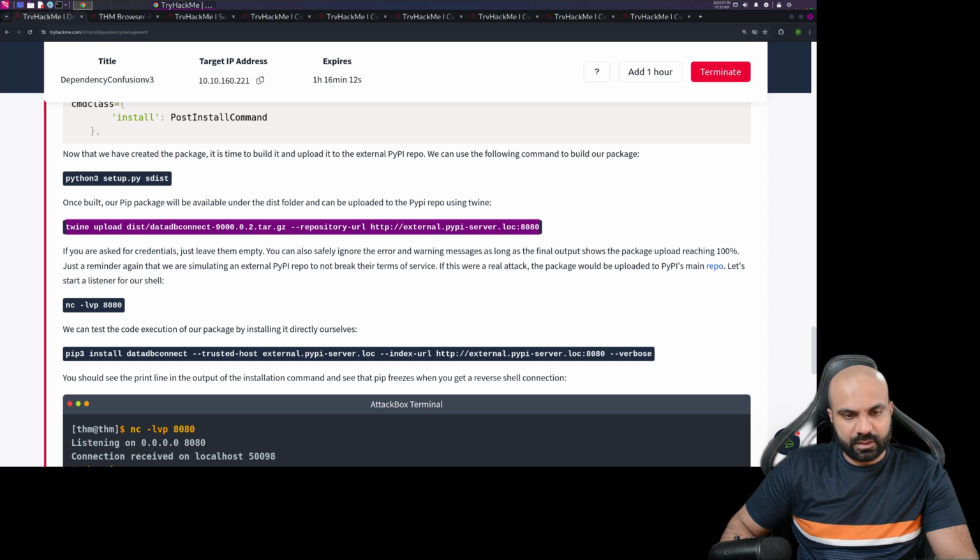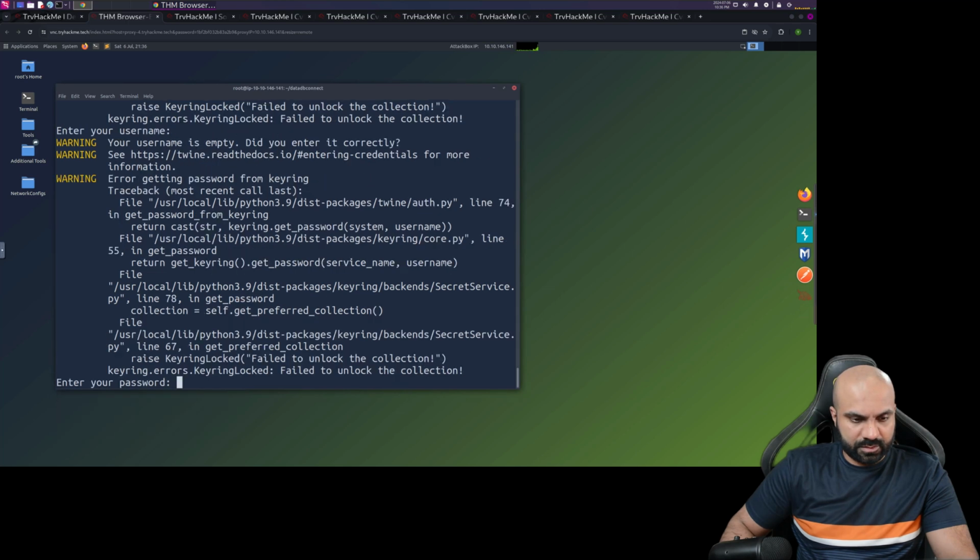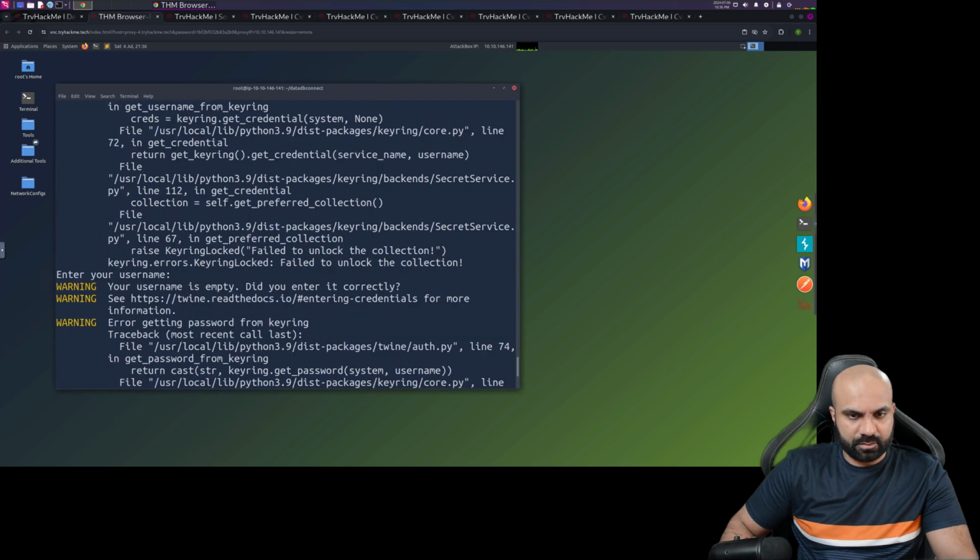You're asked to enter, just leave them empty. You can also safely ignore the error and warning message as long as the output shows that the package uploaded 100%. I will cancel it. Does it say that the package is uploaded or not?